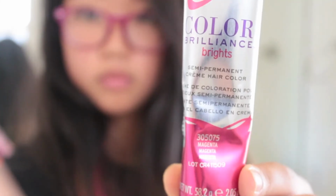So I picked up this new color from Sally's Beauty Supply last week, and it's the Ion Color Brilliance Bright Semi-Permanent Cream Hair Dye in Magenta. The reason why I tested a strand of my hair a few days ago is to see whether or not I needed to bleach my hair lighter before adding on the hair dye. But apparently I don't really need to because I chose a strand that was pretty dark. It was like a medium golden brown color and it got to a pretty hot pink color without needing to be re-bleached. So I'm just going to apply this all over my ends, leave it in for a few hours or as long as possible, and then afterwards just wash it out.